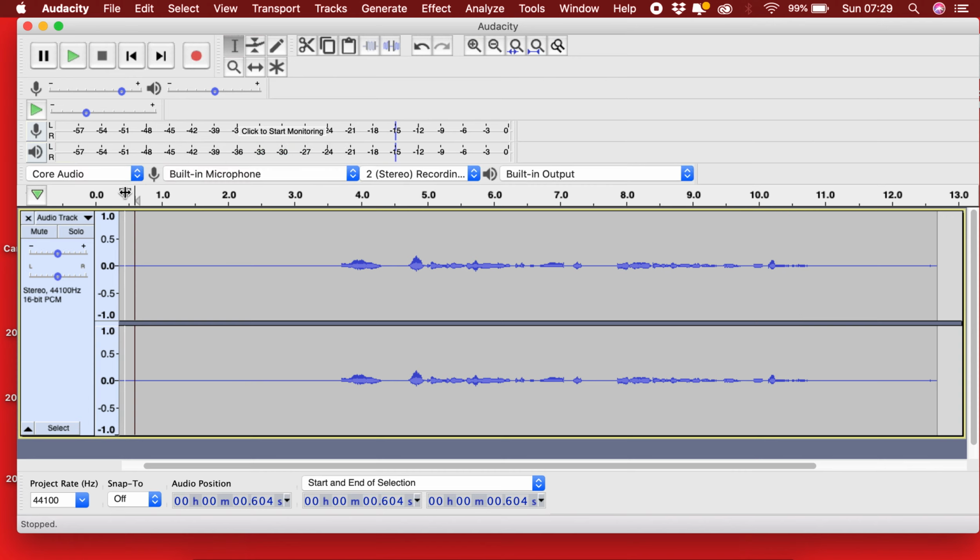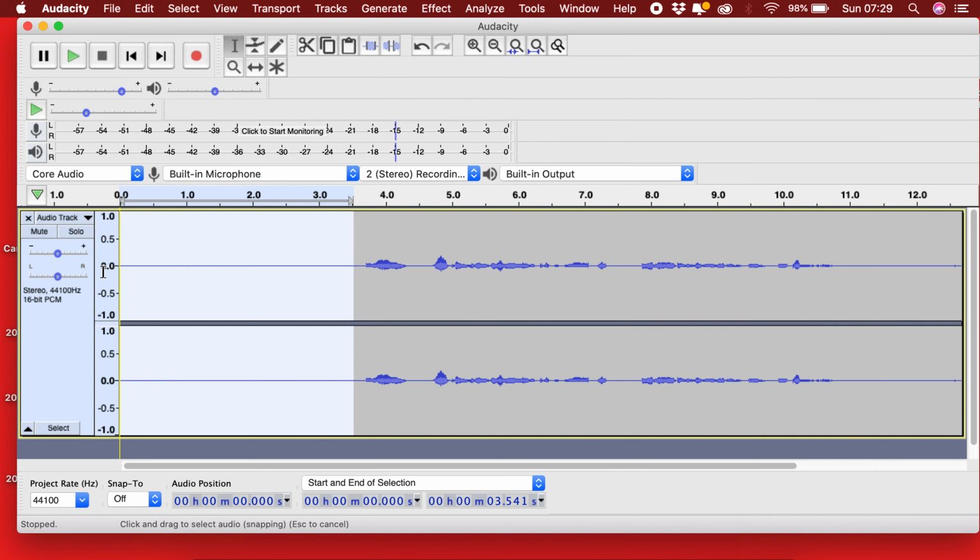Okay, so it's quite low there. The first thing I'm going to do is with my selection tool, which is what it's on at the moment, which is kind of like a mouse and a cursor. So you're going to make sure that's selected, and I'm going to actually just select by dragging until it's white, and I'm going to delete that because I know I don't want that, so that's just a clear delete.